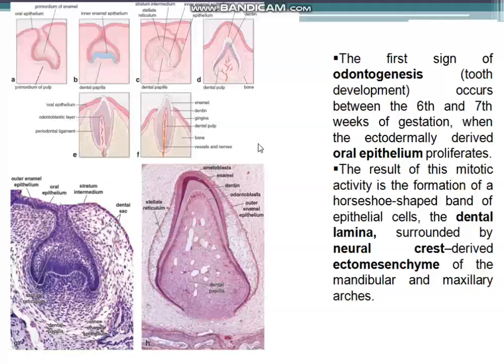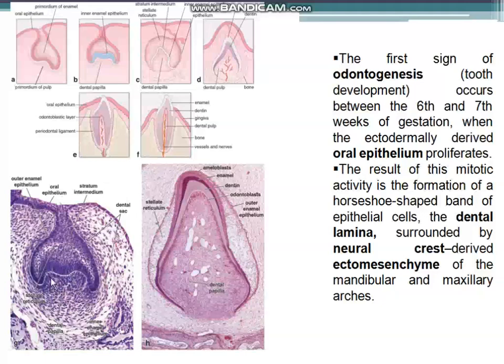Now let's look at the development of the tooth in our slides. That is the first stage of tooth development: the enamel organ, the inner epithelium, the outer epithelium, and between them the stellate reticulum. Here we are looking at the dental papilla and the dental sac, which surround the tooth germ structures. And here, the late stage, we can see the dentinum, enamellum, and we will emphasize some points here.